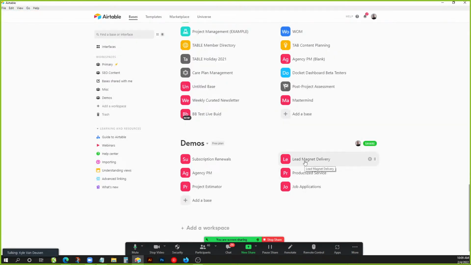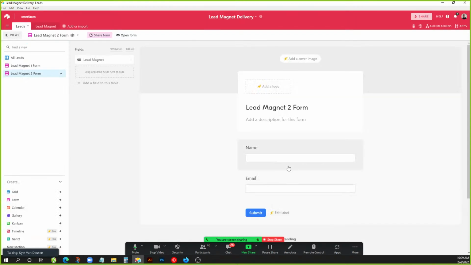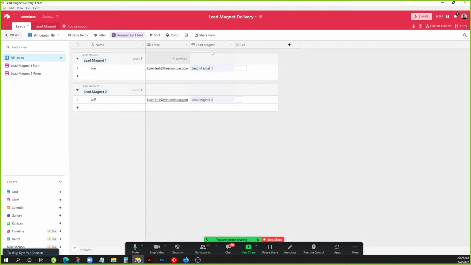We'll look at this one here, which is, and like I said, interrupt me if you have questions. This one here was kind of a challenge to myself. I was wondering, could I set up a system, since you can set up automations in here, you can send off emails. Could I set up something where somebody could use an Airtable form, which we're going to look at inside this base, fill in a form, and I deliver a lead magnet to them? So I could embed this form on my website or just send them to the Airtable URL for the form. They sign up for something, and then we deliver them a lead magnet.